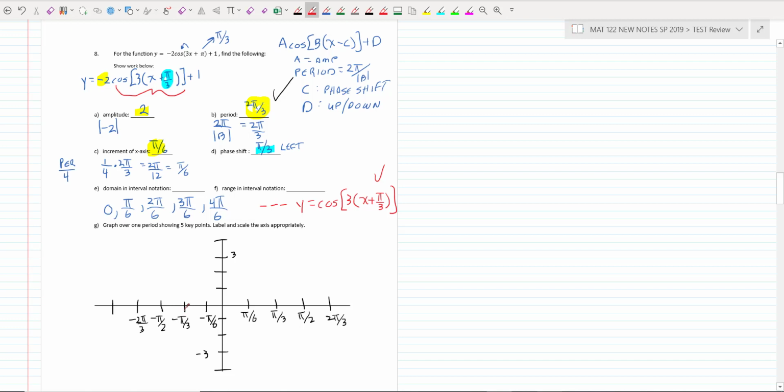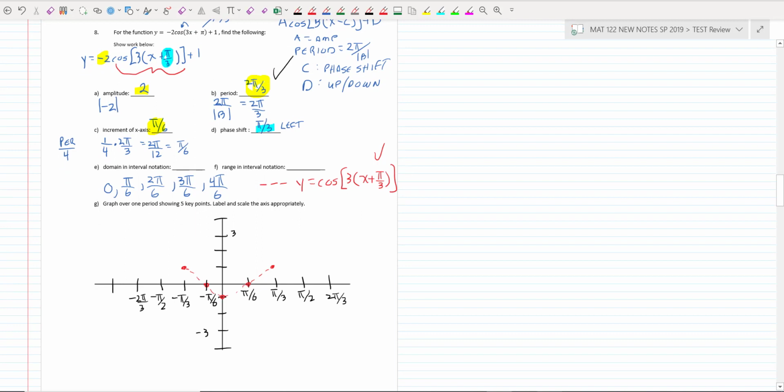Okay, now remember a cosine starts at the point 0, 1, so that first point is going to start there. Then you can cycle through the points. Okay, so you can go now, it hits the x-axis, hits the low point of -1, back to the x-axis, and like that. So that would be one cycle. You got 5 key points on that. Now that's not the answer of the problem. That is just what that part is.